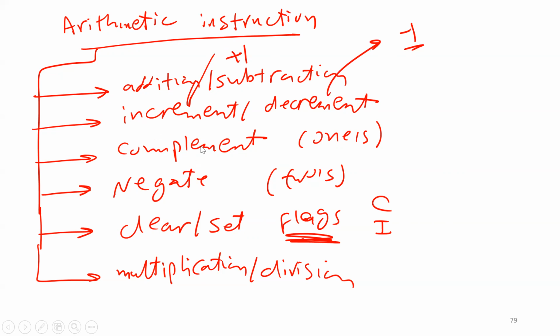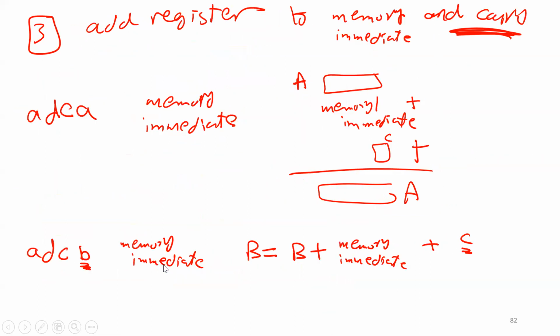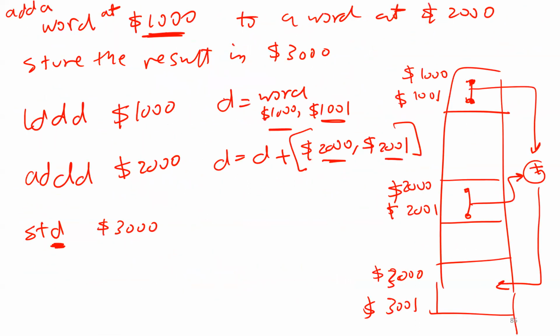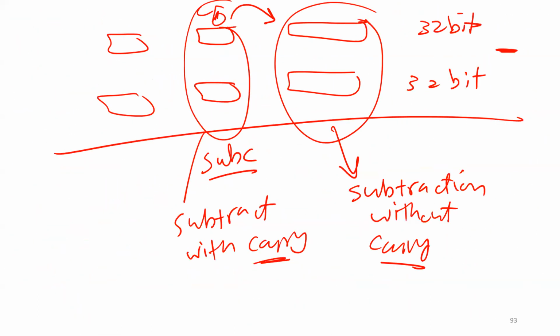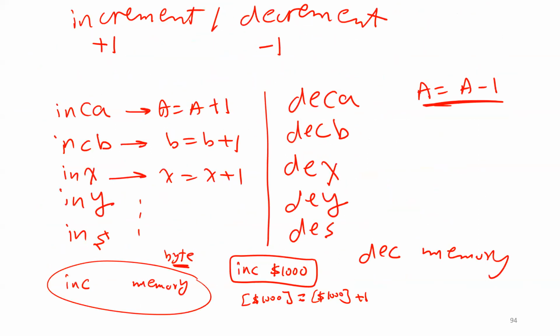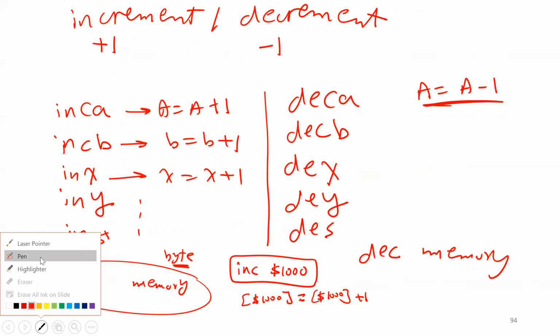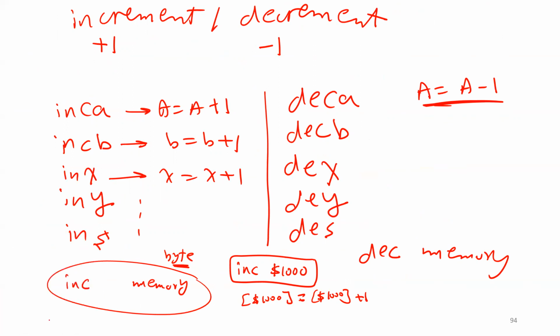So we have instructions here to increment, which means you add 1, or decrement, you subtract 1. Also, we have an instruction for complement, which is one's complement. We have one for negate, this one should calculate the 2's complement. We have an instruction for clear and set. So these are very easy instructions. I'm going to teach them very easily. Finally, I'm going to teach multiplication and division. That's all we have. Okay. So, okay, let's see increment. I told you increment means you add 1, and we have here decrement. Decrement means you subtract 1. Okay.